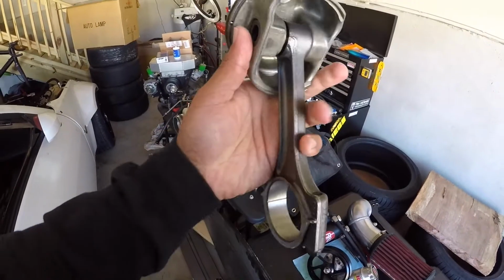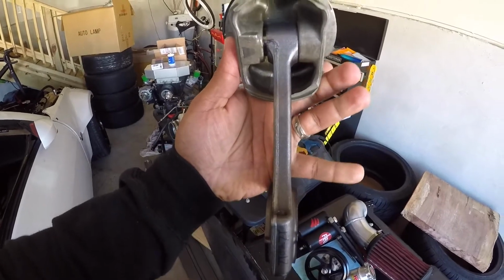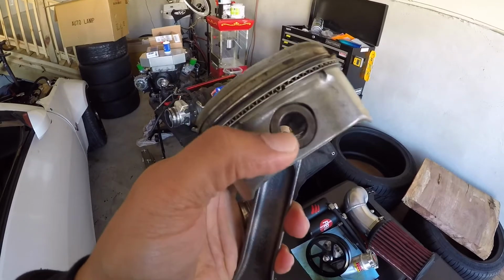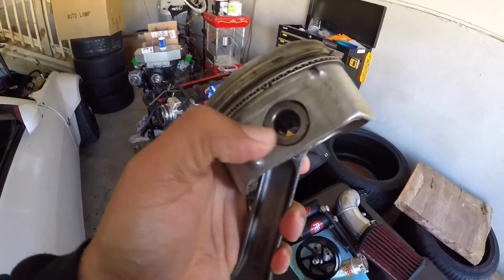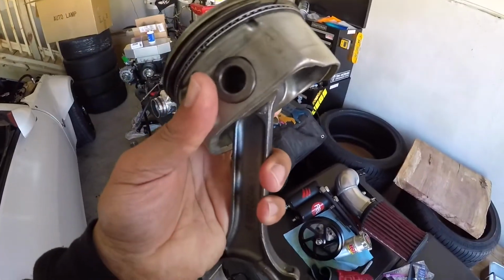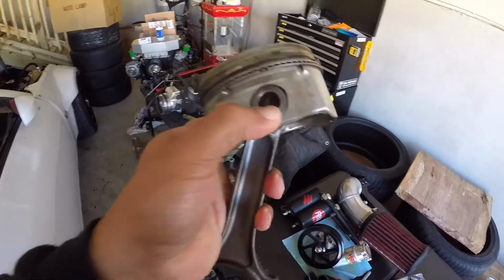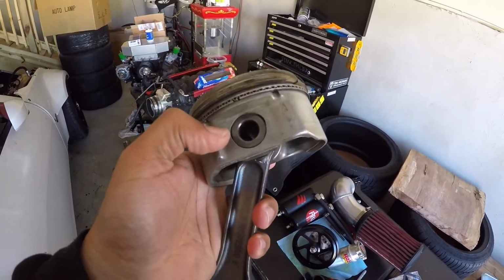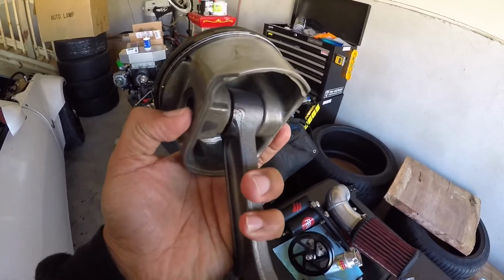Look at that. We back in business, baby. So I did have to go to the machine shop to press out this wrist pin because I don't have a press here. It needs to be pressed out. It's not like the floating pins where it has like this C-clip kind of thing, and then you pop it out and you can pull out the pin. So these do have to be pressed in.